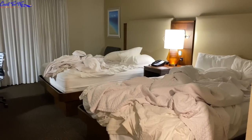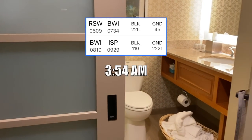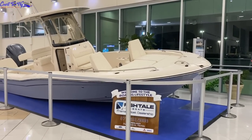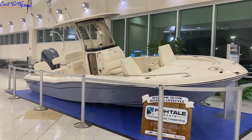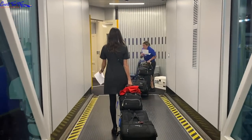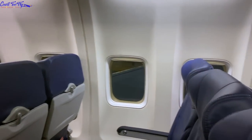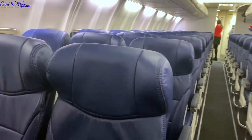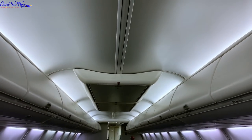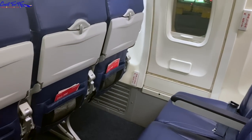Good morning, fly crew. Today is day two of three and I have two flights. I go from Fort Myers to Baltimore and then Baltimore to Long Island. We made it here on the airplane — we're flying on the 737-700 aircraft this morning, and we do have life rafts on this aircraft, so we have to make sure we add that into the safety demonstration. Let's do my pre-flight checks.